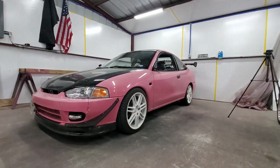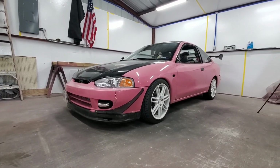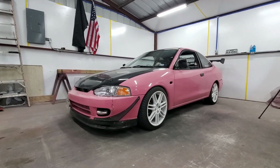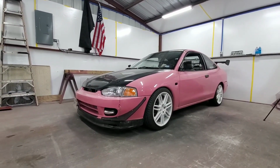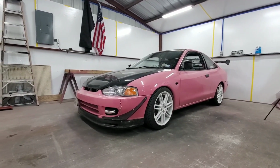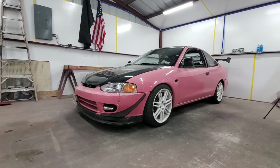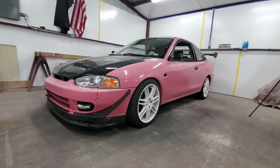Alright, so this is my car. This is a 97 Mitsubishi Mirage. A lot of you guys know it as my lab rat, since this is where I run all my experiments. I guess it started out with the paint, when I started painting it with the Rust-Oleum paints, the Rust-Oleum smoke gray, and then I jumped into this custom-made pink.